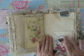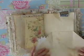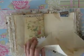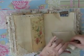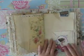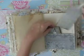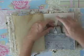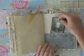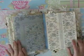I've added a die cut image to here. It's a little fold out. I first saw Yvonne Preston doing this, but she said she learnt off someone called Terry Wood, so that's where I got that idea from. But yeah, I think it's really lovely, so that's that. I've got another deep pocket with a big tag, and this is my grandma, my mum's mum. The other one was my dad's mum, that was my nan. So that's the end of the second signature.